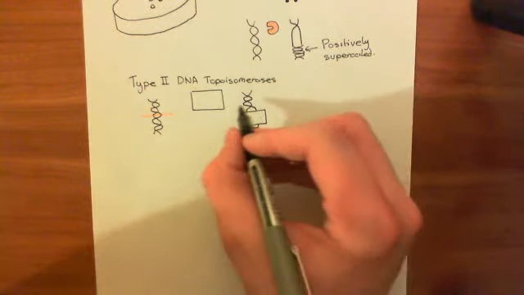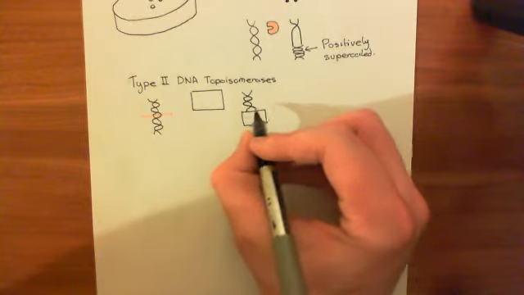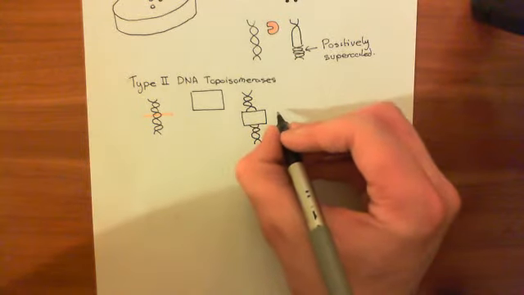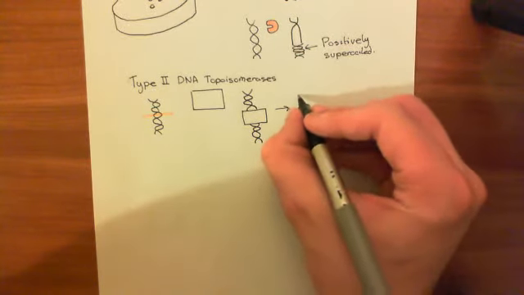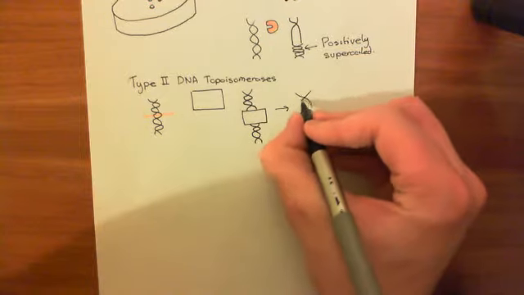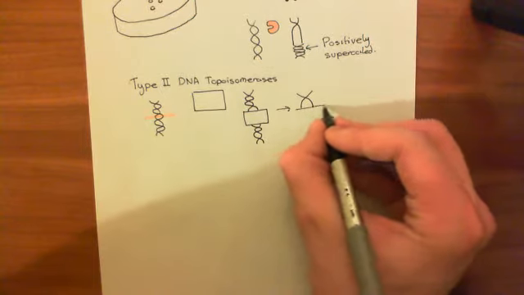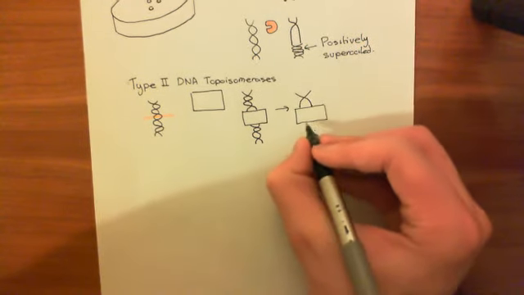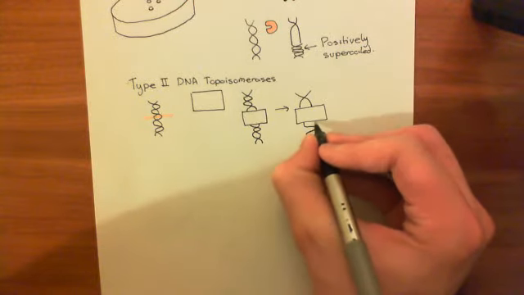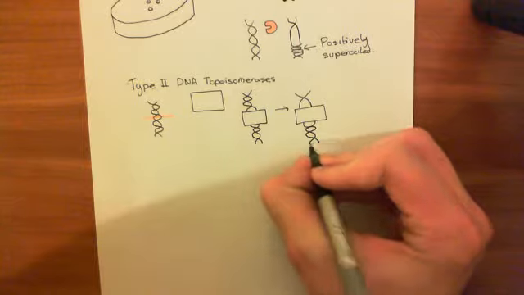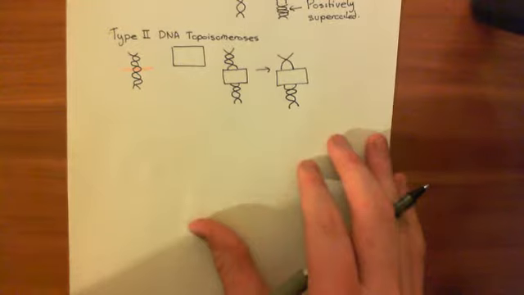Now what it's going to do is it's going to untwist the DNA, basically. So it's going to twist around and remove a single twist from the DNA. Okay, so what will happen is it maybe will go to something that looks like this. Okay, so it's removed one of the twists here, so an entire twist like that has been removed. And here is now the type 2 topoisomerase, and below is still the same because it's only removed one twist.